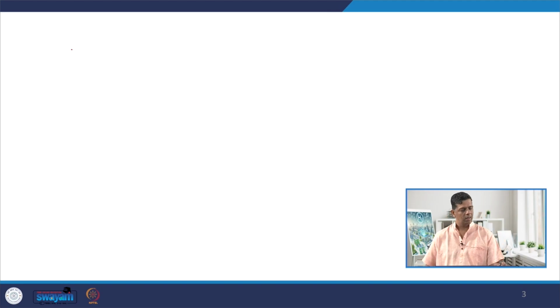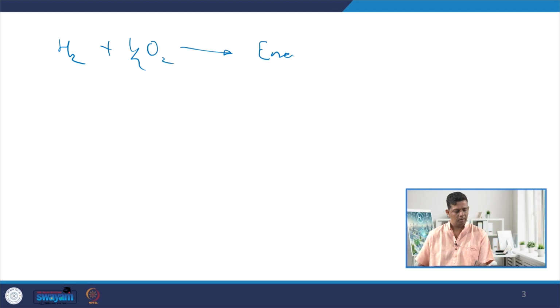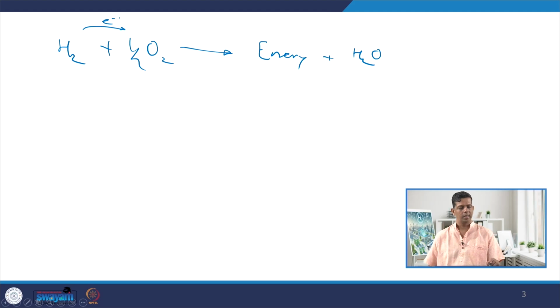If I try to see what is happening between the reactant species, that is hydrogen and oxygen, which get converted into some form of energy, plus water as a byproduct. There is a transfer of electrons between these reactant species, which is basically released as energy, and of course the byproducts. So the question arises: if I catch these electrons and force them to move through an external circuit, will that give us electricity? The answer is yes, and that is what is being done in the field of electrochemistry.